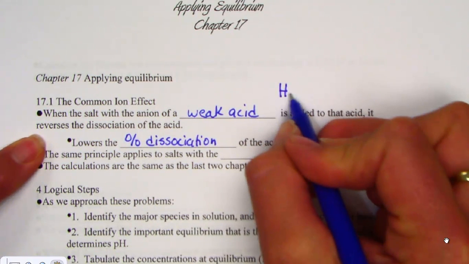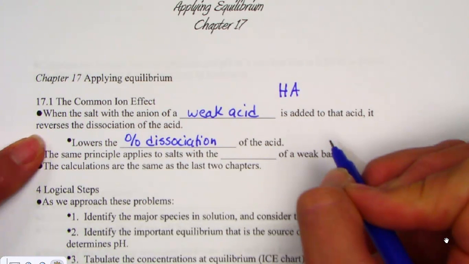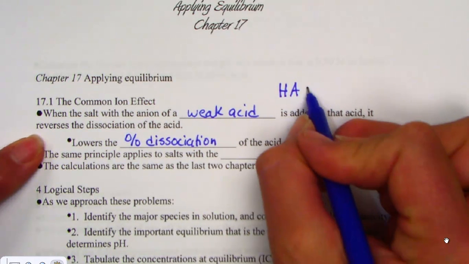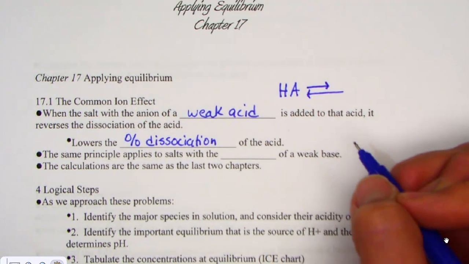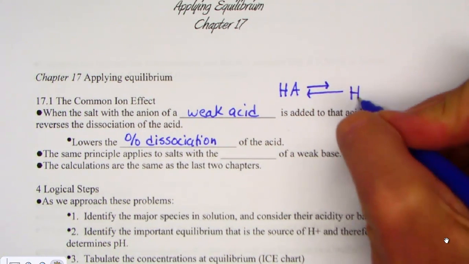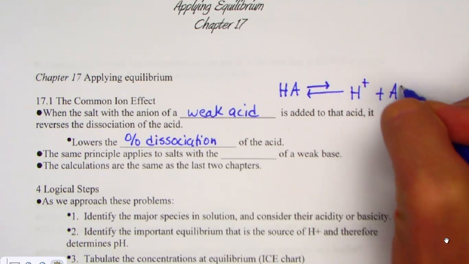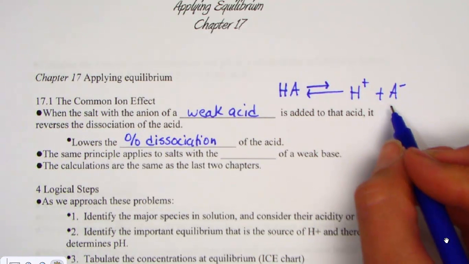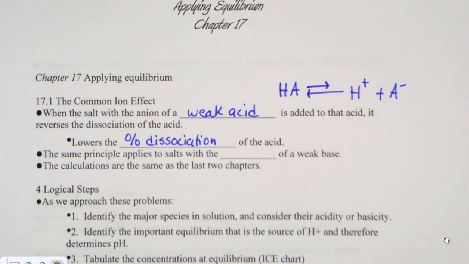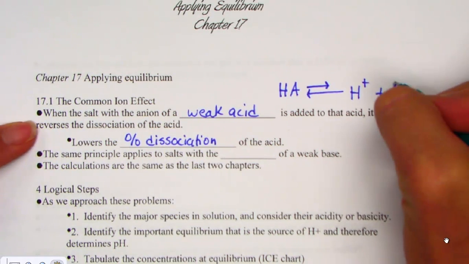Let's suppose we have any weak acid. We can let that be represented by HA. The term weak acid is telling us, let's suppose we have an equilibrium where hydrogen ion and that conjugate base called A negative, whatever the last name is for that acid. Now, according to Le Chatelier's principle, if we were to apply a stress, and that stress would be adding an ion that's in common with this last name.